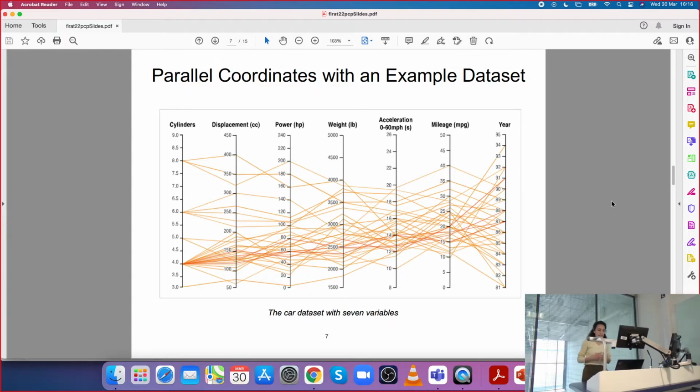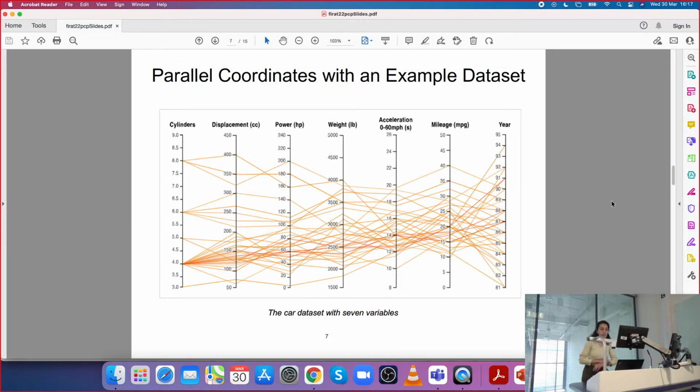Each polyline on the parallel coordinates represents an individual car model. So each line shows 1 car model here. Okay, so how are we going to read that? We need to start reading from the left to the right. If you look at the top left of the parallel coordinates, the cylinder value of these 3 car models is 8, right? Let's pick the top one and just keep tracing the edge.